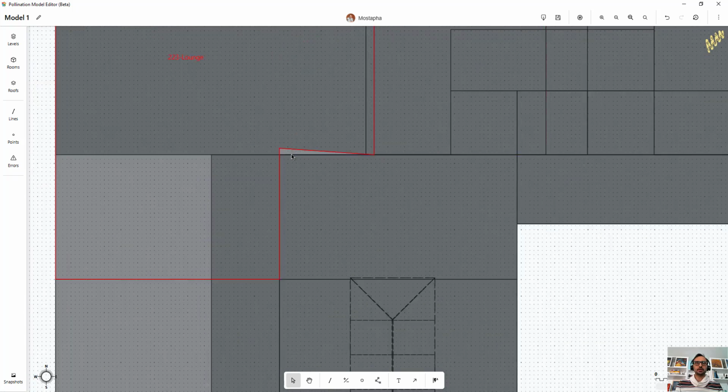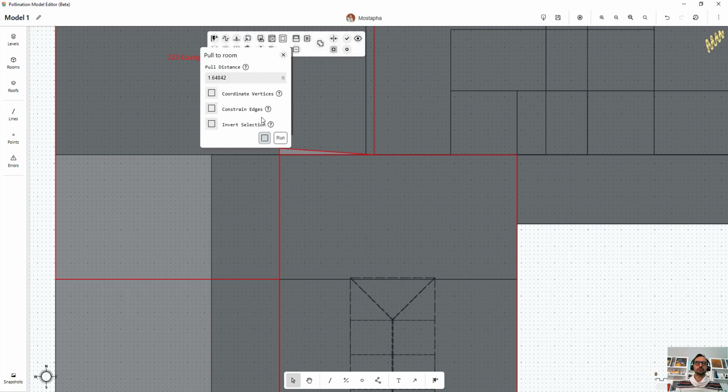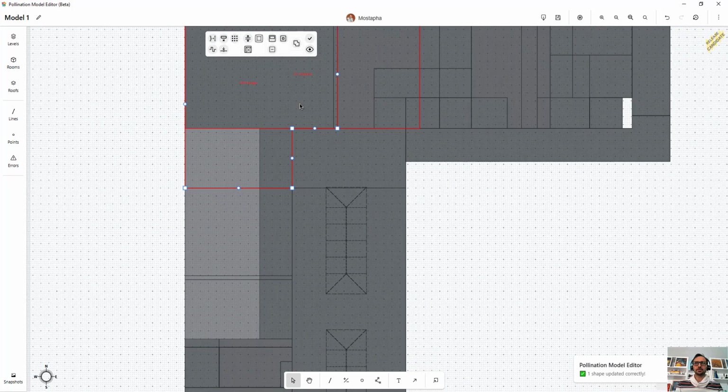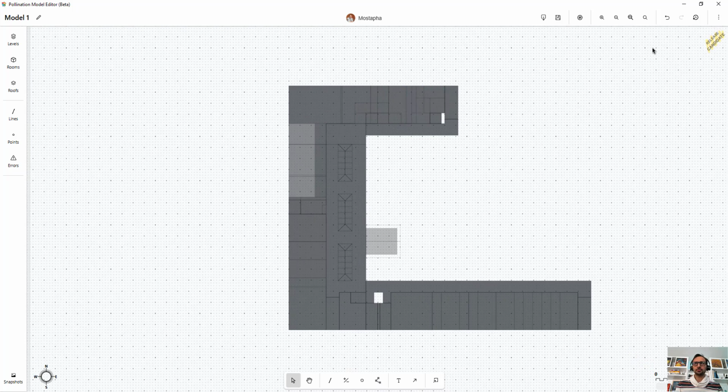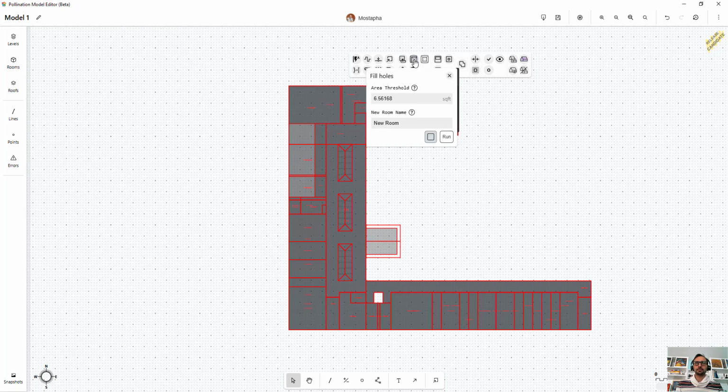So there is one issue here. For this one, I select this and that, and then I use the pull to room command and run. So this is done. Then we have missing rooms. For missing rooms, now you can select everything. The new fill holes command has a change.